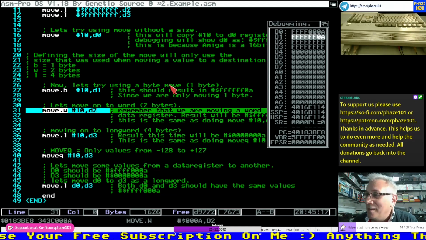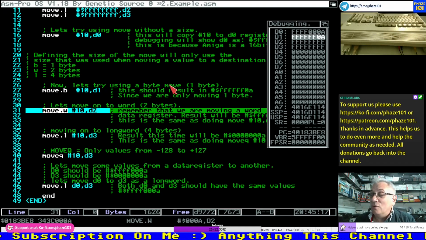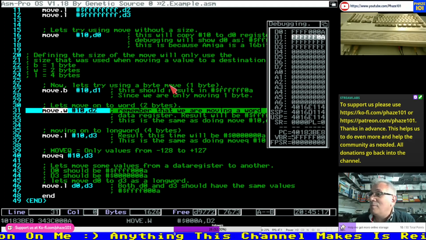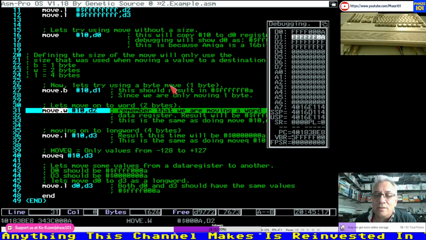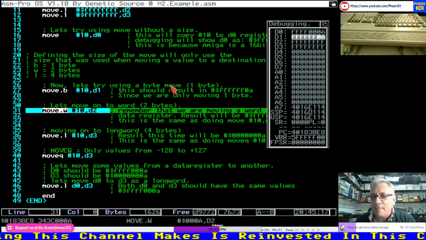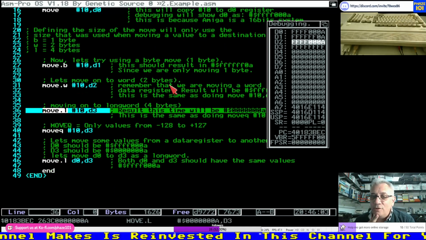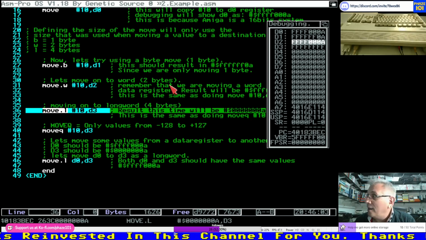But anyway. So now we're going to do D2, and it's a word. So now D2 should be the same as D0, because the default is word. And you can see the same thing in D2.